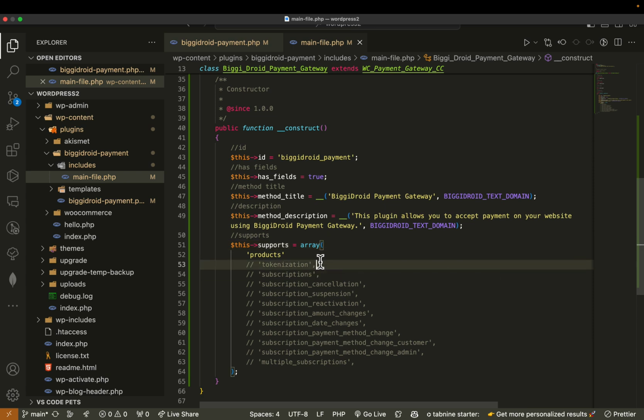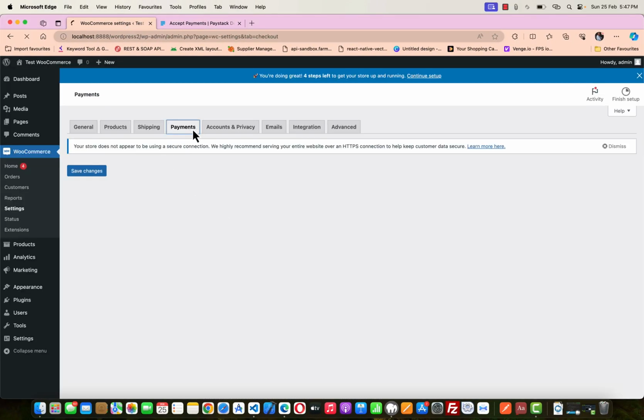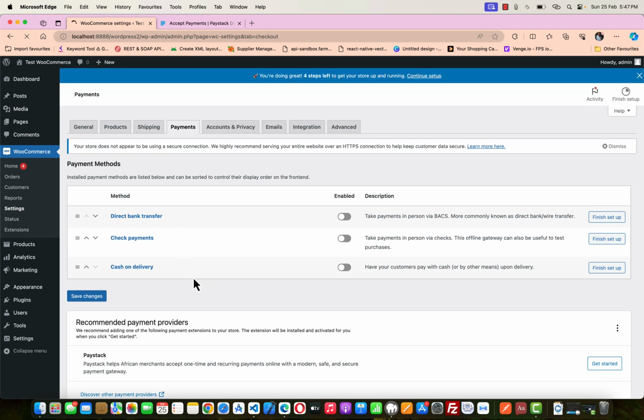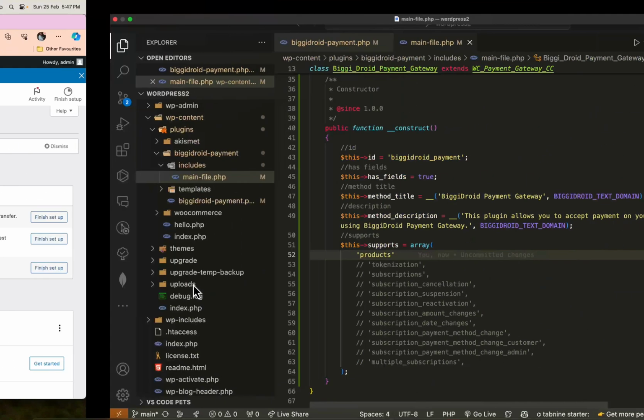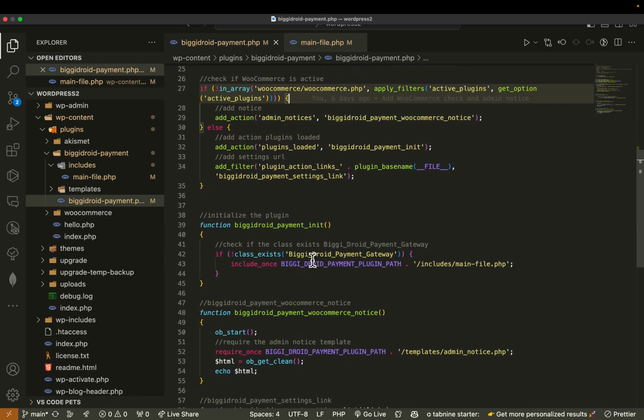In the next section, we're going to learn how to add the fields into our WooCommerce payments page, because at the moment, if we save and go to our WooCommerce payments page, we should see something. Yeah. So if I go to the WooCommerce payment gateway section, okay, it is not visible yet. That's because we haven't registered it. At the moment, it hasn't been registered yet on WooCommerce payment gateway.